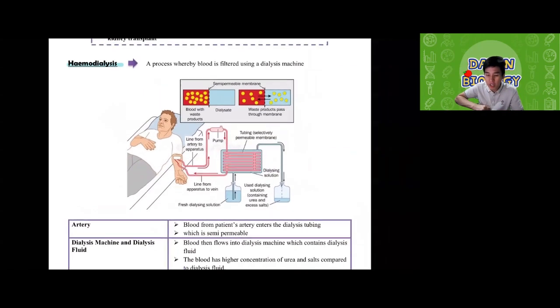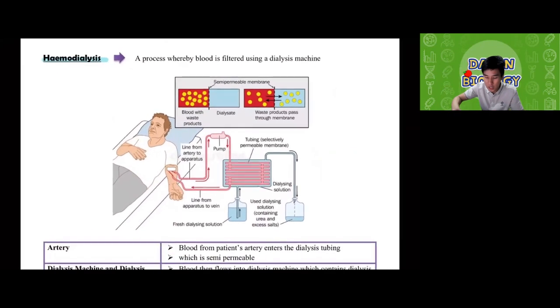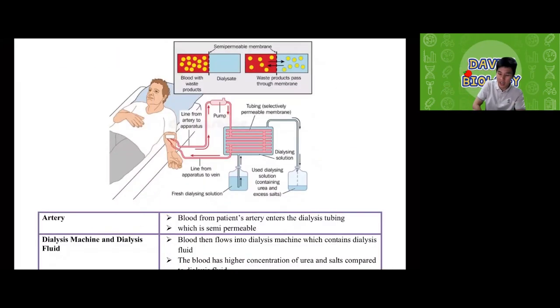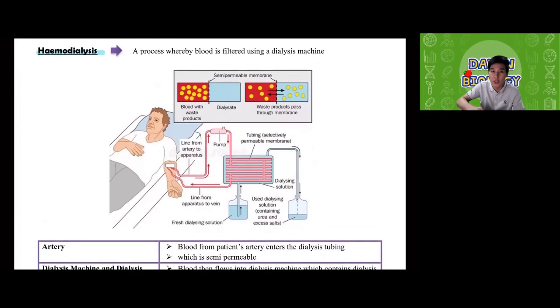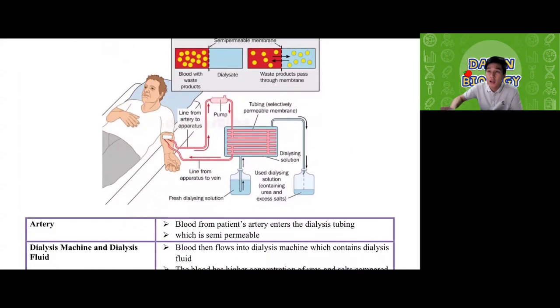Okay, then some of you say, why can't we just get someone to donate a kidney? Now, people who are willing to donate a kidney is this much. People who need a kidney is this much. So the waiting list is very long. Some people don't even get to wait until their turn, they die. They pass away while waiting. So yeah, that's why there are people in the black market selling kidneys. That's why kidneys are very expensive. That's why they say a kidney can be traded for an iPhone, because it's very valuable, but a lot of people want it.